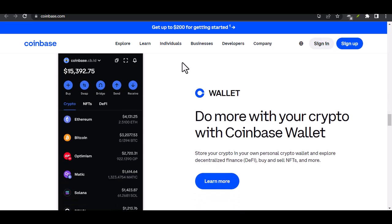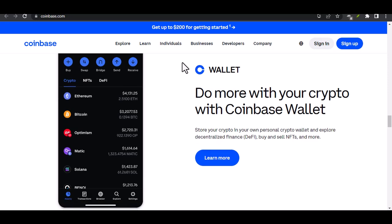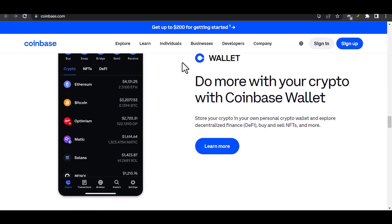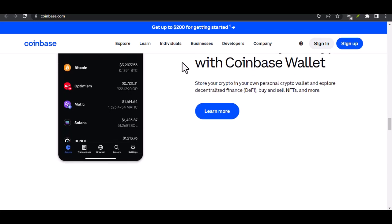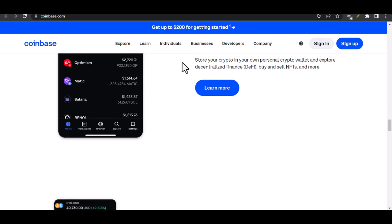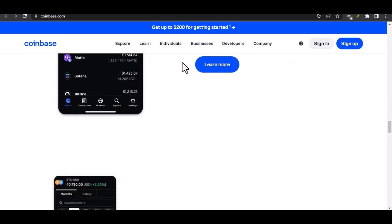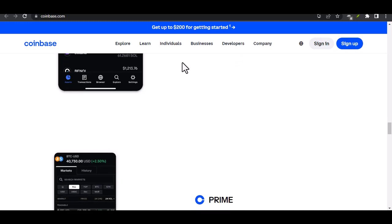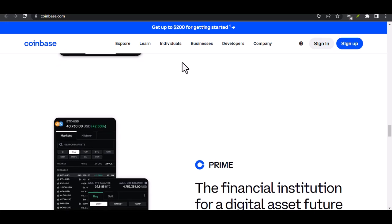Another option is to use a third-party service that acts as a bridge between Coinbase and PayPal. These services essentially buy your crypto from you with USD and then deposit those USD into your PayPal account. Again, this gets the job done, but be sure to research these services carefully. Look for established, reputable providers and compare their fees before diving in.